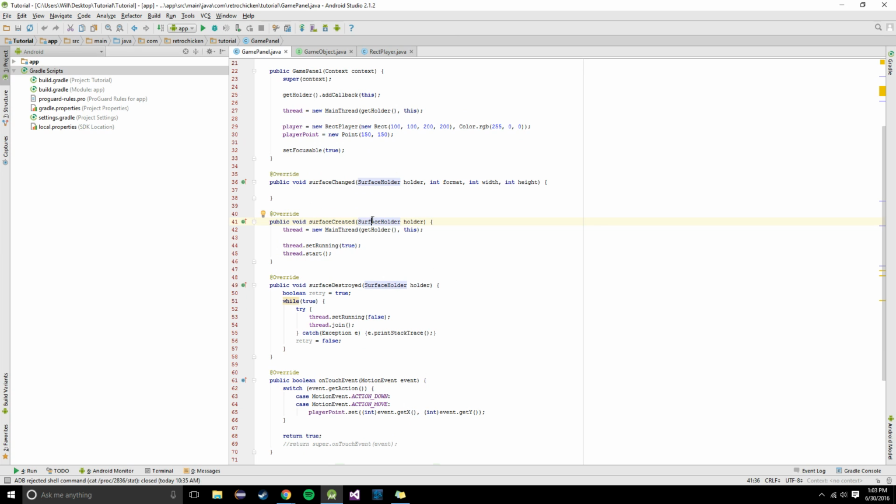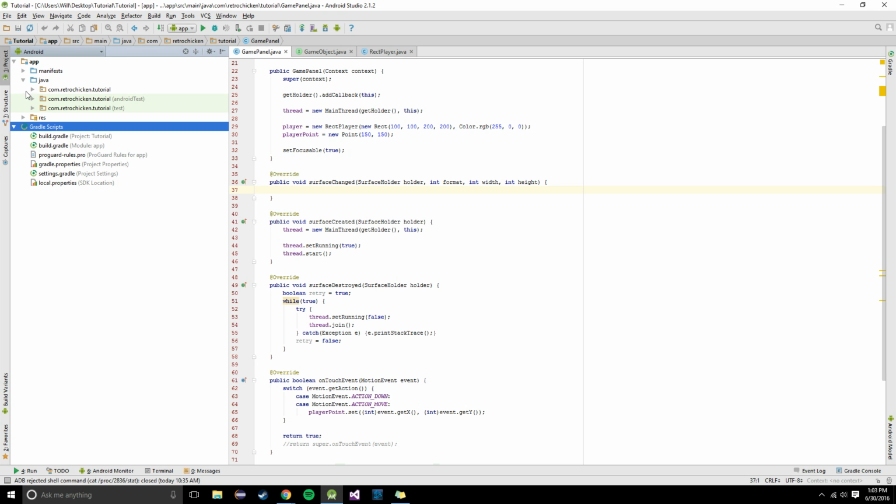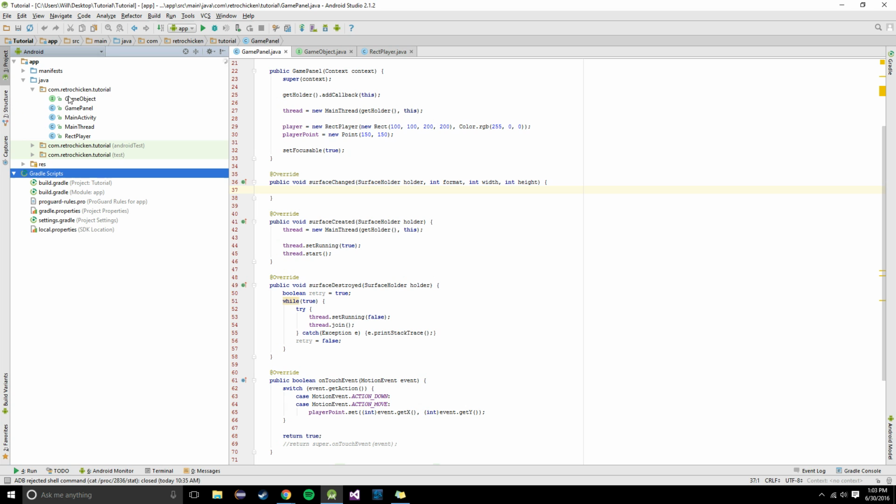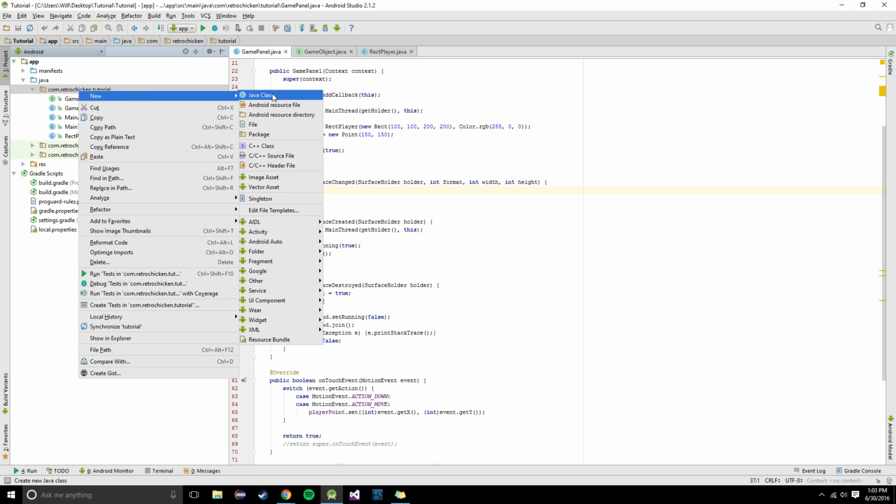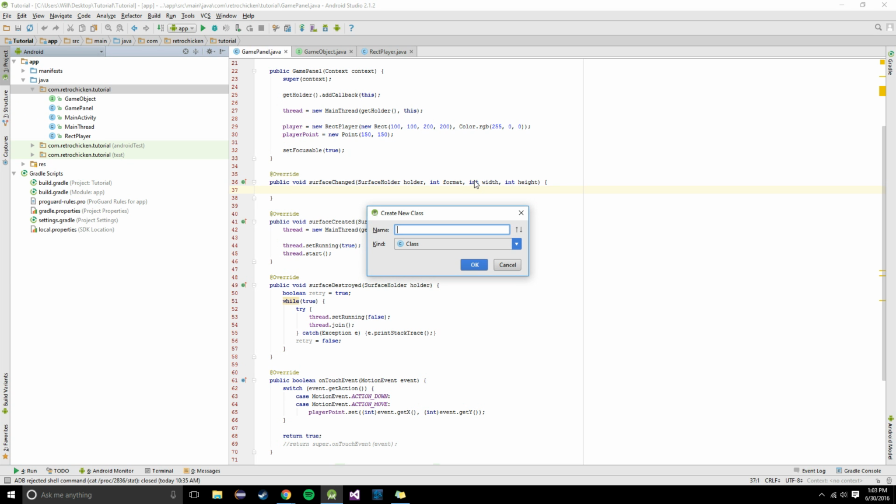So the direction I think I'm going to be taking on this is I'm going to choose to kind of have the game be where we have that player remove, and we're going to have basically objects. Right now they'll be rectangles moving down the screen with gaps in between them, and we have to move the player between those gaps. So to finish up this video, we're just going to quickly start on that rectangle class that'll be moving down the screen, and then the rest I'll save for the next video. But go ahead and create a new Java class, and we'll just call it, let's see here, just like obstacle.